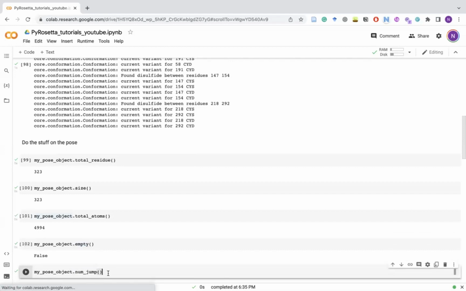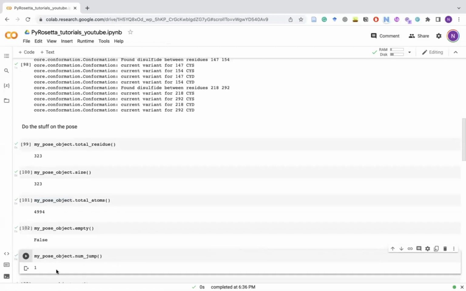Next thing is the number of jumps. When you have a string of amino acids or residues, they might come from different chains. So it doesn't mean that we have a peptide bond between each two amino acids. In places where two residues are not connected to each other, it means that we have, for example, two chains, there is a jump. And this function shows the number of jumps in this pose. When I run it, I get 1.